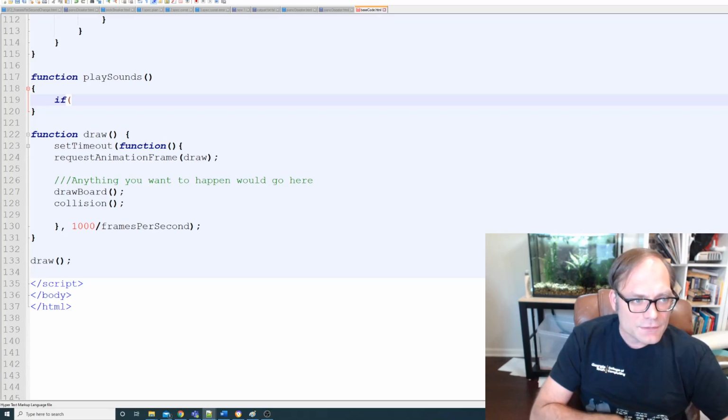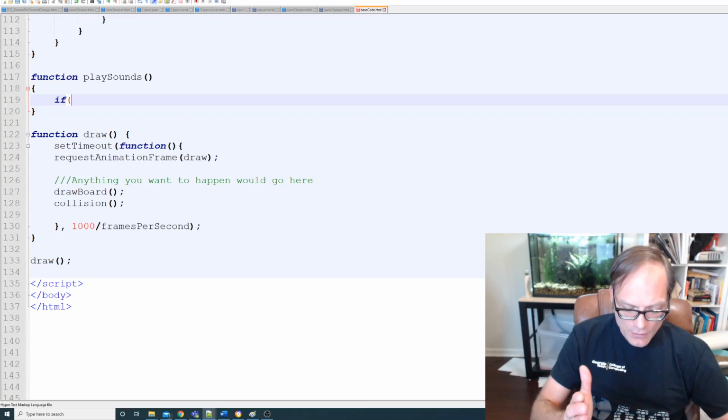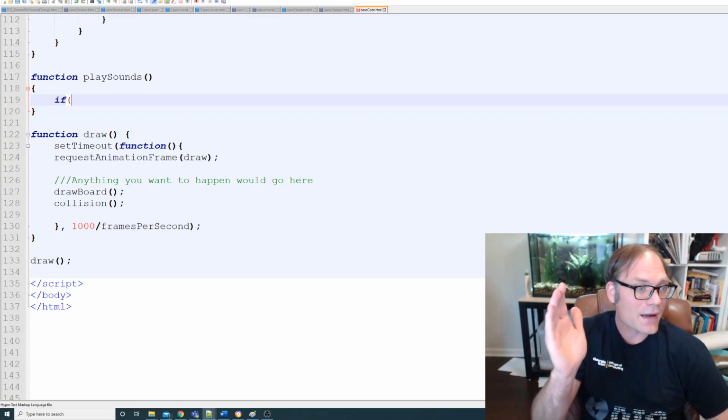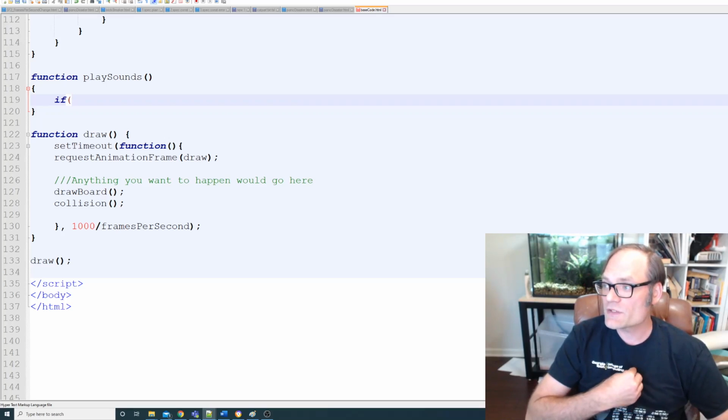And if it is, well, then we have reached a new beat within our beats per minute. All right, and we should play the sounds that correspond to that column. Okay, and that column is going to be our current position.